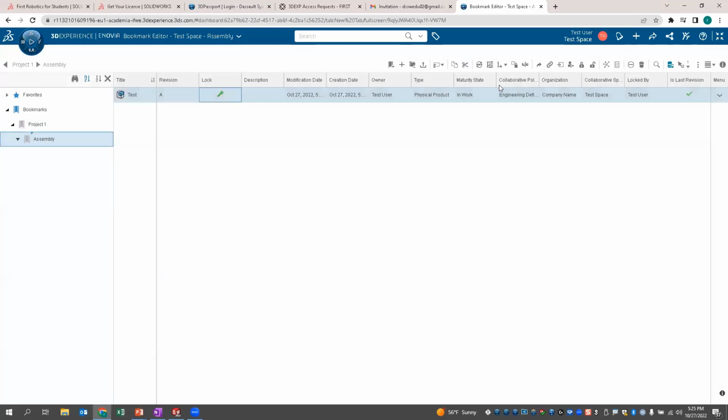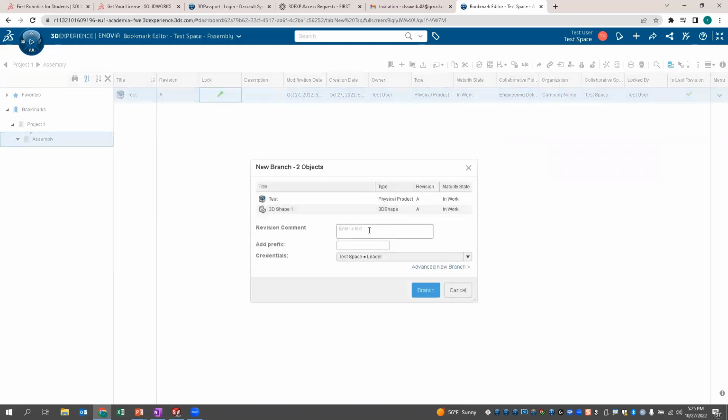Let me go back here. When it comes to branching, there actually is new revisions, new branches, and revision from. You're able to do full revisions in here, as well as in the SOLIDWORKS add-in. If I were to branch this, we're going to create a new branch here.